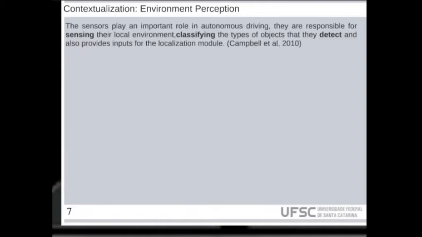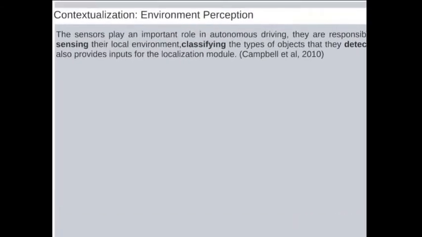So now, for the environment perception, the sensors sense the environment, but they are also used to classify the type of object, if it's a truck, a car or a bicycle. Besides detecting obstacles, it also provides inputs for the localization module.